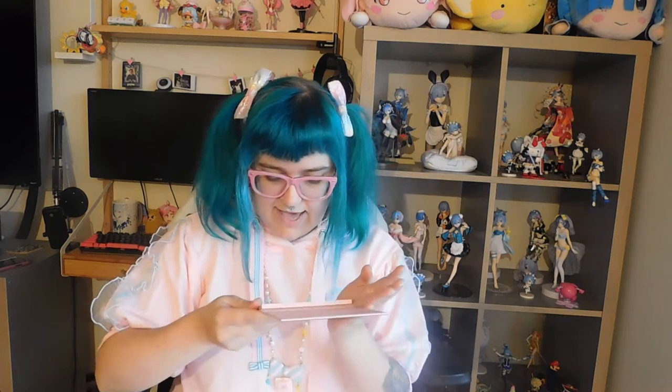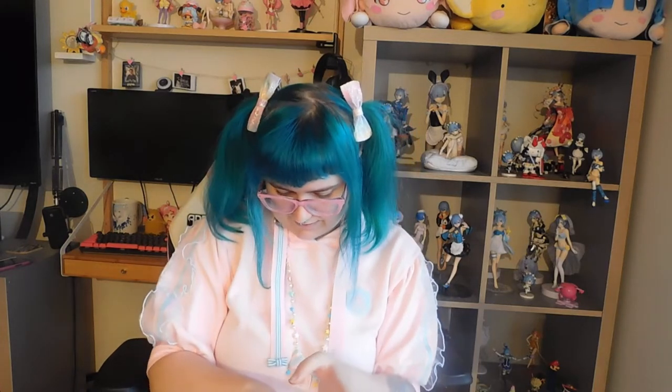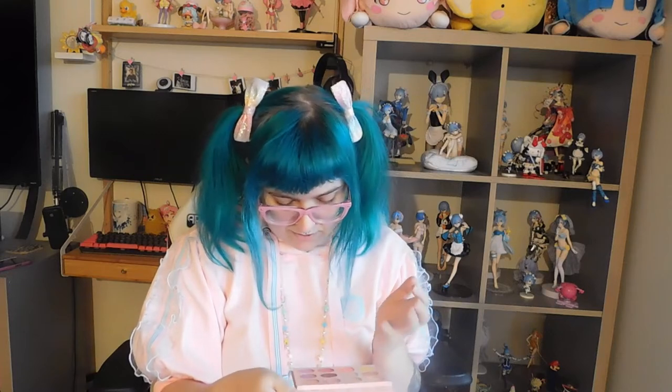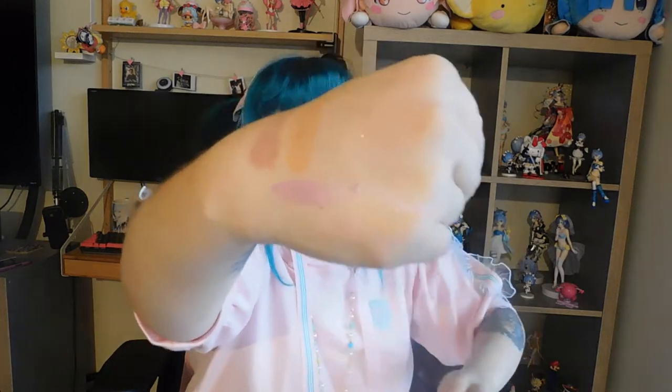Okay, next we have Mare Essentials. I will try to start showing them right before I swatch them. Use my thumb for this. There we go, right here. Okay, and the last one in this row is Luna. That's my gal. Luna's is a beautiful little purple color. Amazing.